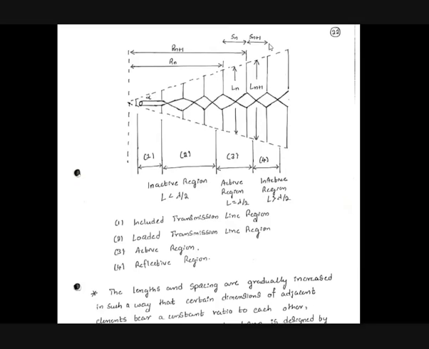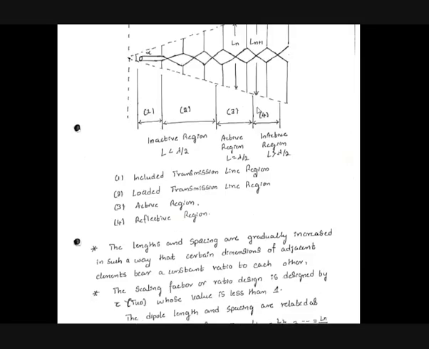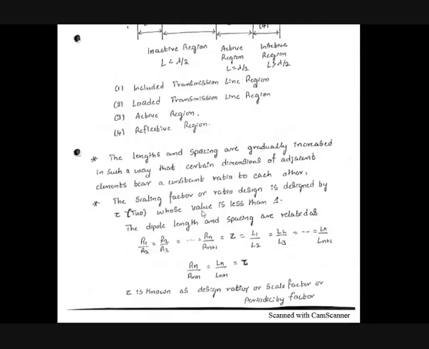If at all I take Rn divided by Rn plus 1, the ratio remains the same here. Okay, in that sense, now something called a scaling factor comes into the picture, or you can say the ratio design, which is always less than the value 1. That is represented by the parameter called tau. Now this tau is nothing but the ratio Rn divided by Rn plus 1, or Ln divided by Ln plus 1. This will always remain constant, or you can say less than 1.